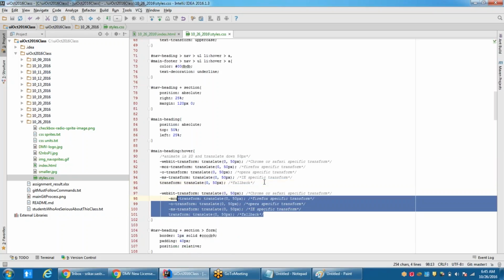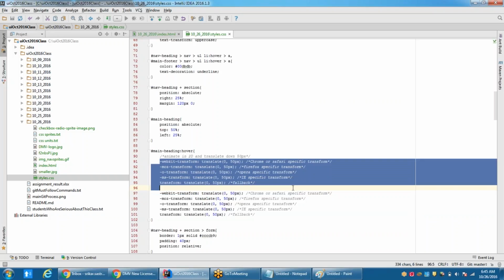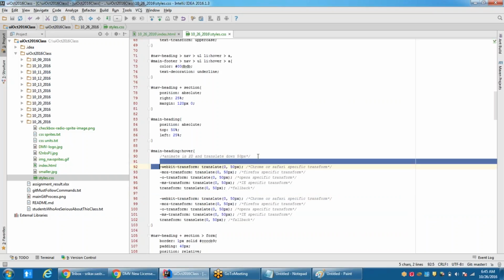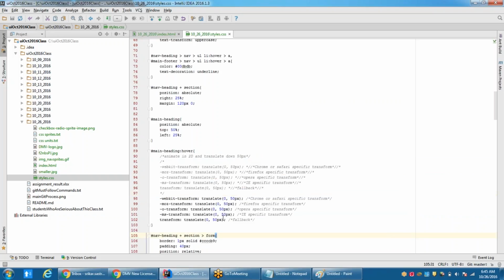Okay. Now that was the translation, right? Let me show you the rotation. For rotation, you simply say rotate, okay? And rotate takes only one value.